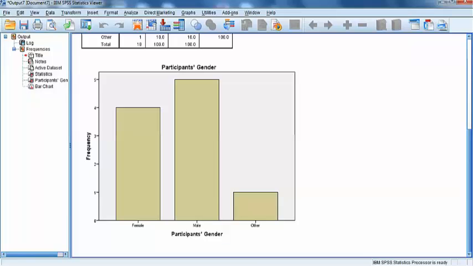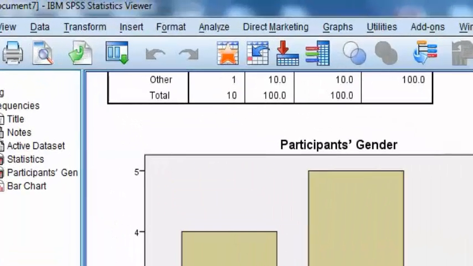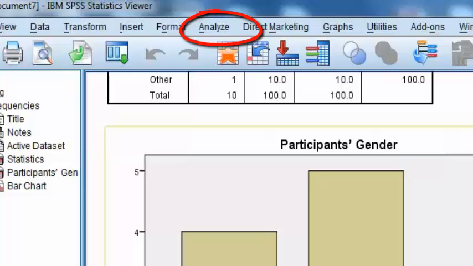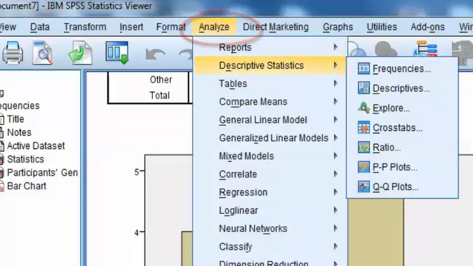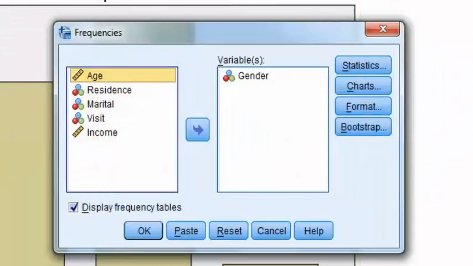So let's try it. Again, access the Frequencies command with the Analyze menu item at the top of the window. Note that all of the windows of SPSS provide access to the same top drop-down menus. Choose Descriptive Statistics, and select Frequencies from the sub-menu just as we did with gender. Now, SPSS remembers the last variable you ran your descriptive statistics with and keeps it there. This is highly useful when we make errors or forget to include descriptive statistics measures and need to run similar commands repeatedly, as you might have noticed.